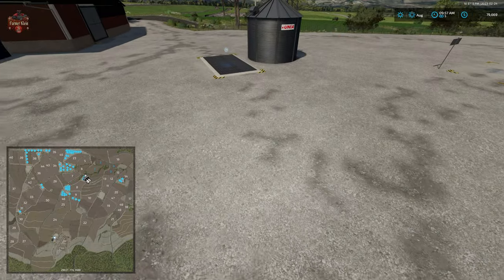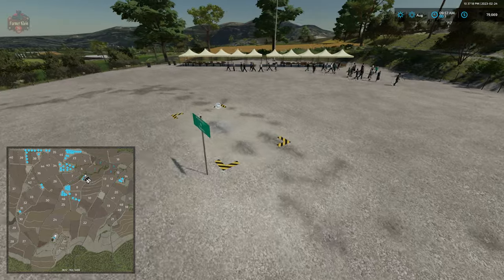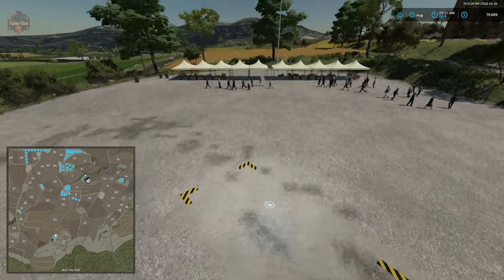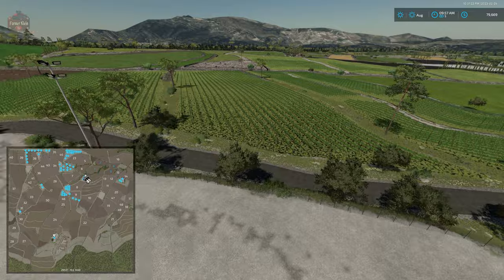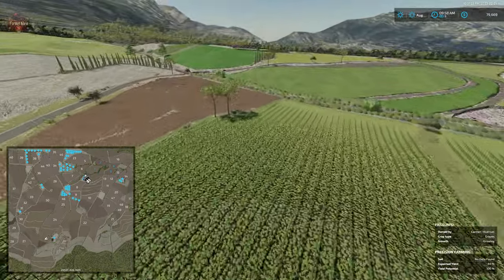We have another grain sell point, pallet sell point, again, at one of these kind of farmers market areas. More grapes.